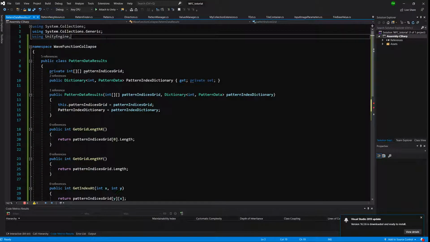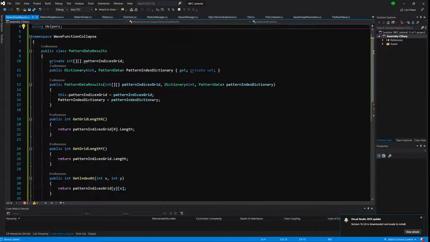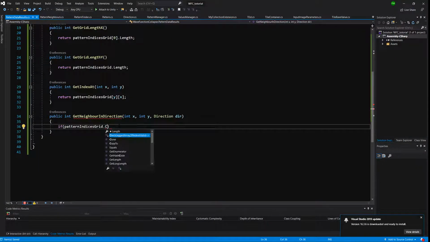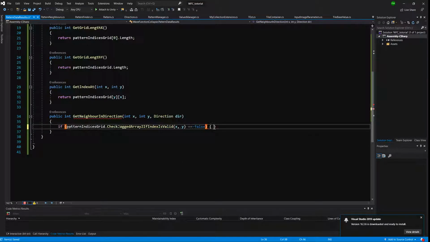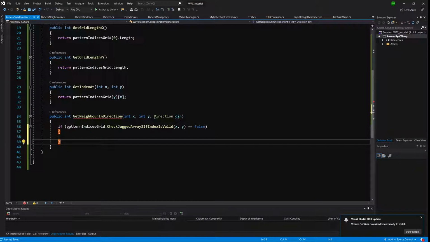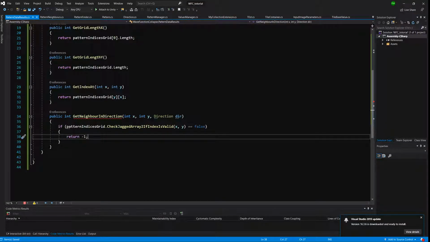So let's call it here helpers, and here we will use check jagged array if index is valid. Okay, and we pass it x and y coordinates and check if it is equal to false. Okay, and let's create the rest. Okay, this is it, and this will return -1, so there is no index.